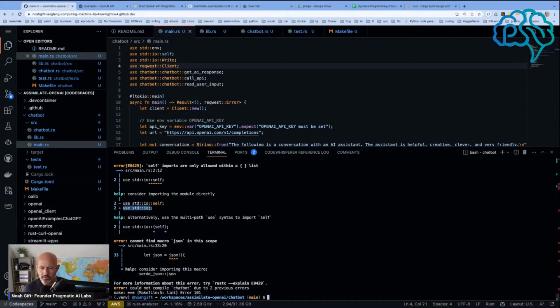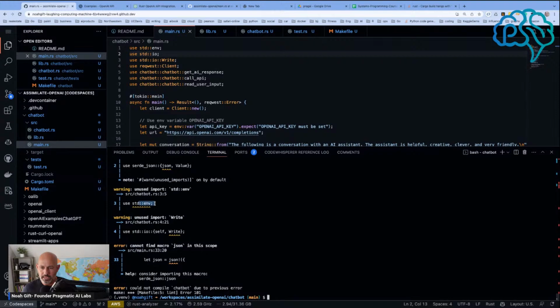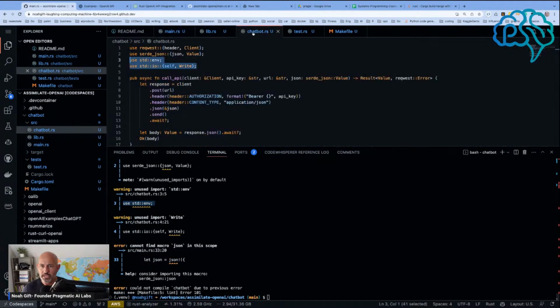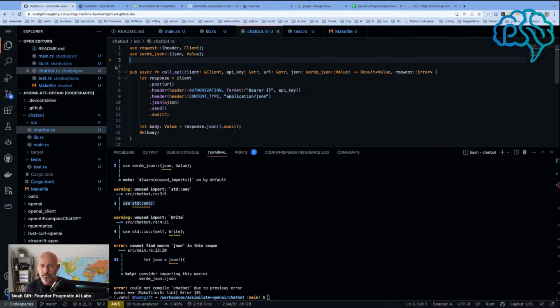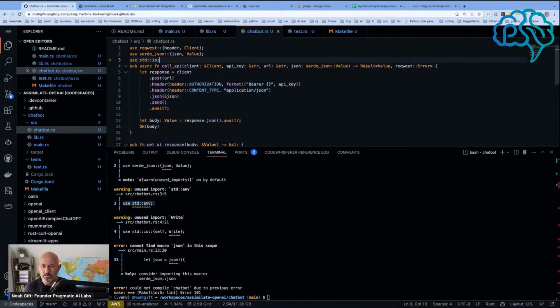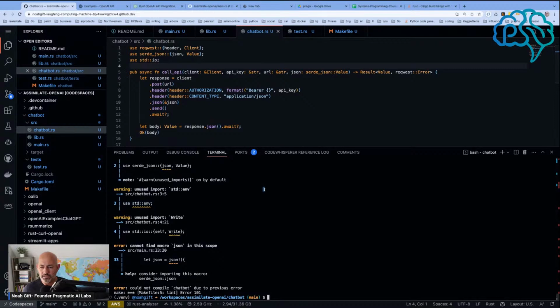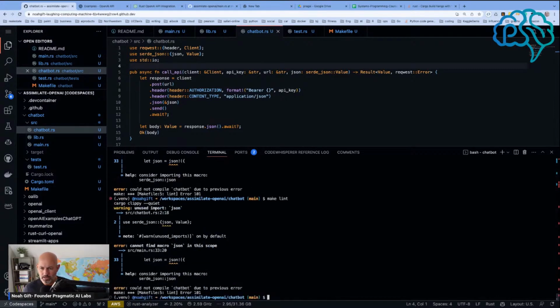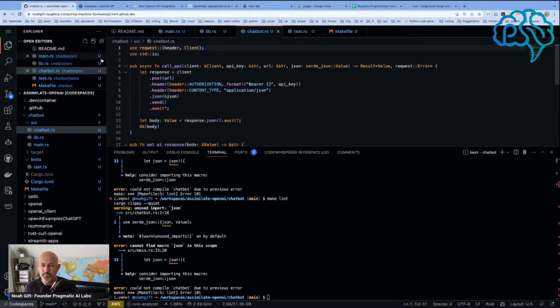I see. So we'll do that. So we're basically totally refactoring this whole thing. And then unused import into Chatbot. So I don't think we need this. Maybe we need that one. Let's see. And Chatbot needs, so we don't need this one. There we go.